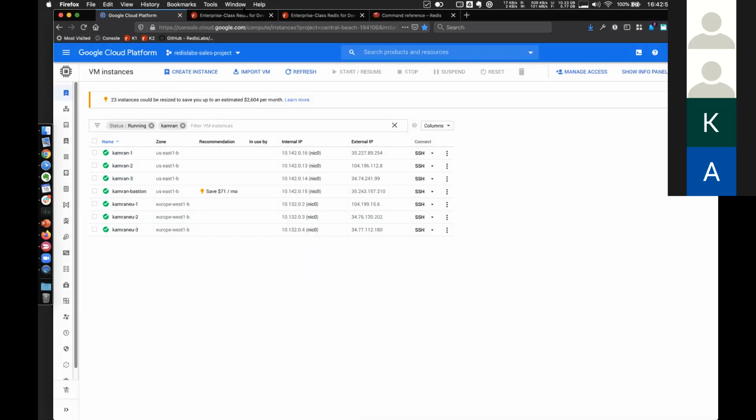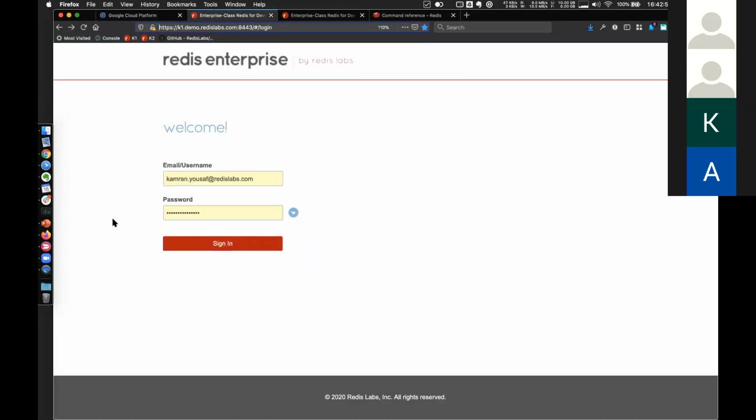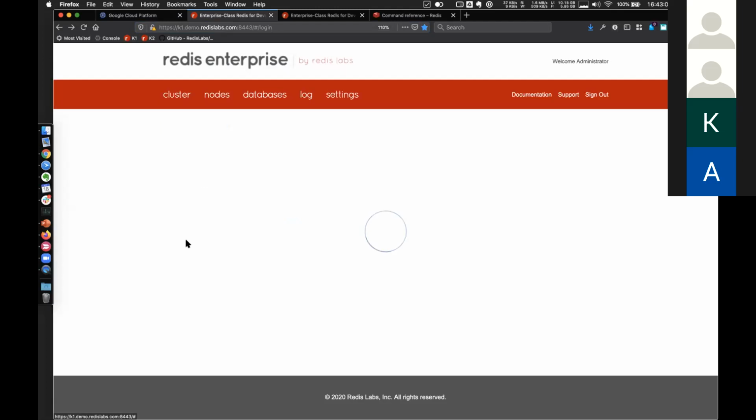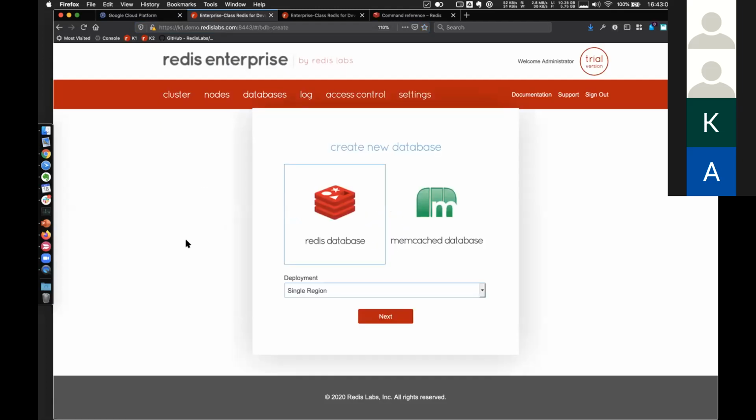Okay. And this is the Redis Enterprise Management Console. It makes everything much easier for you. But do remember that a lot of the things I am showing here, other than the clustering technology that is different in Redis Enterprise, most of the things you will be able to do in open source Redis, other than scaling and failover, which you can do in Redis Enterprise.